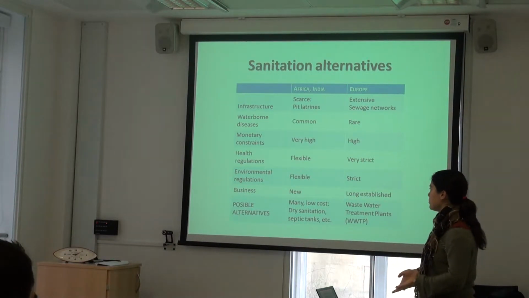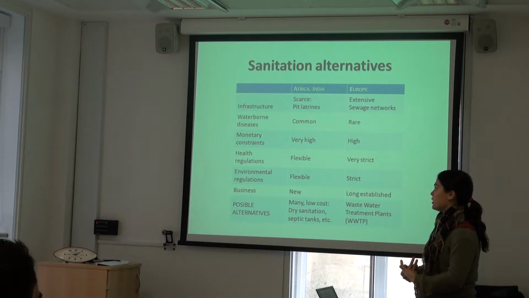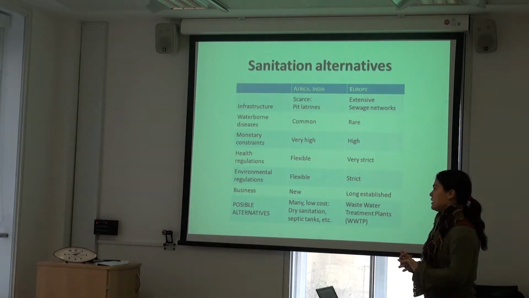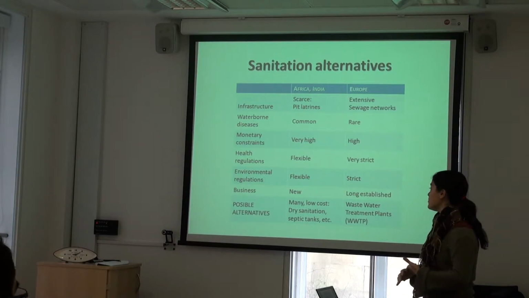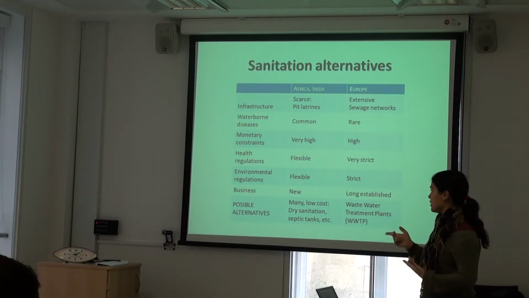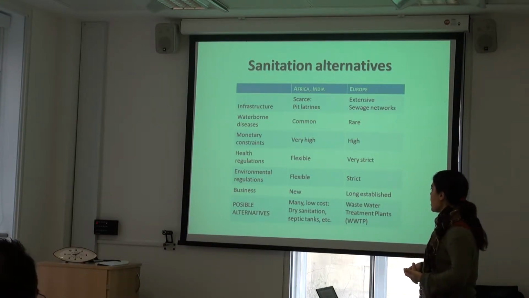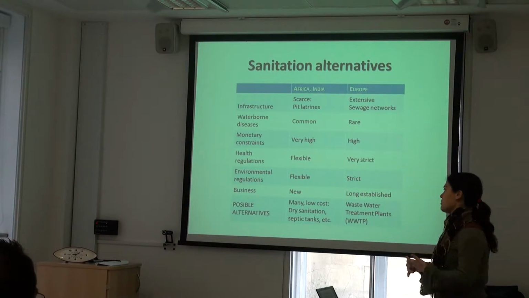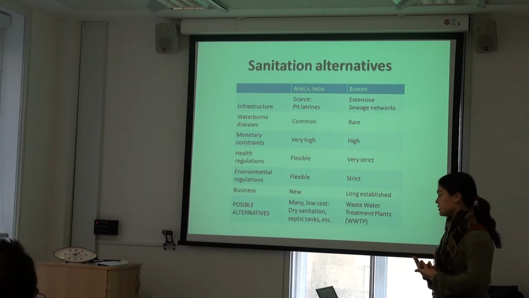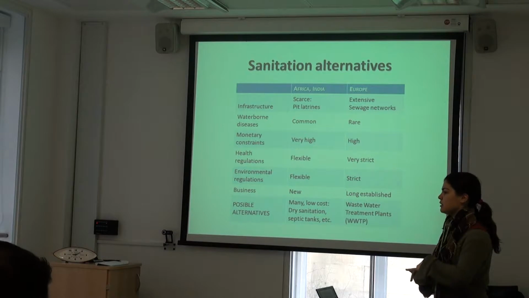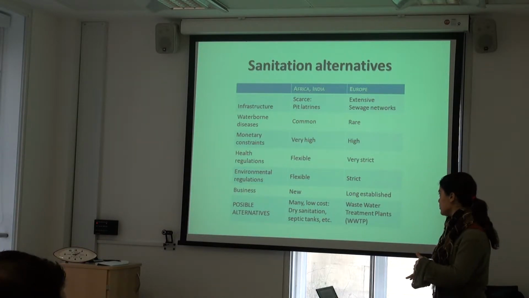So it's all much controlled, and monetary constraints there always are, but they are not so high. And the legislation, as it has been running for a long time, is very strict, especially with health regulations, and with environmental ones. They are strict, and they are increasing in that as well. And the business has been long established, so the framework and the approach are completely different. Practically, wastewater treatment plants are everywhere, and it's the only solution there is.